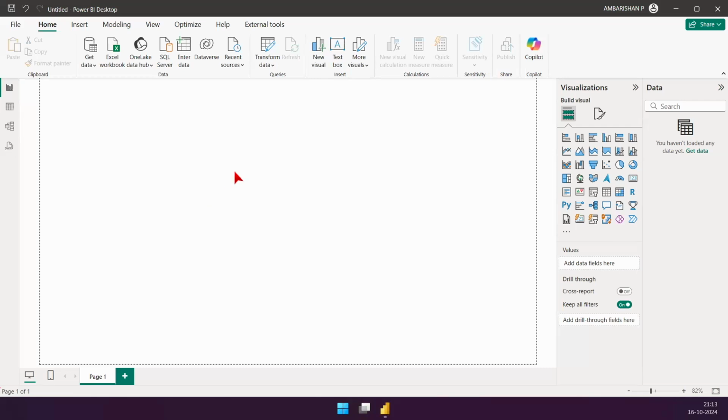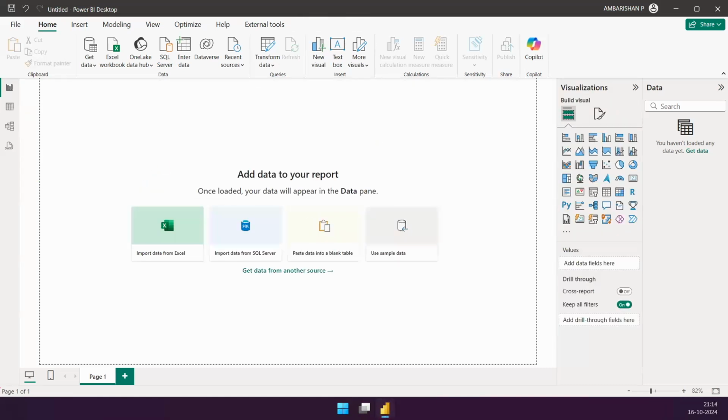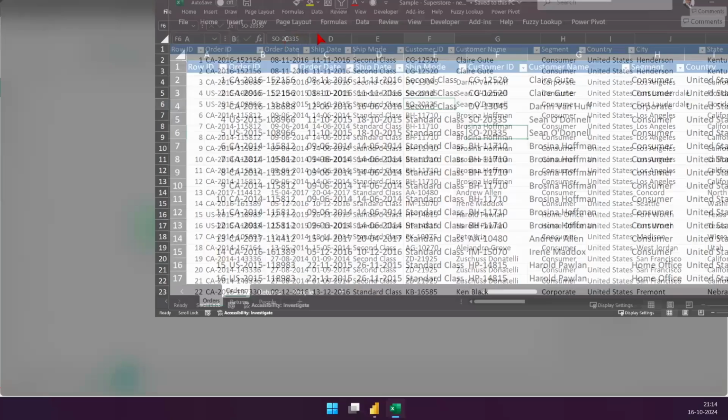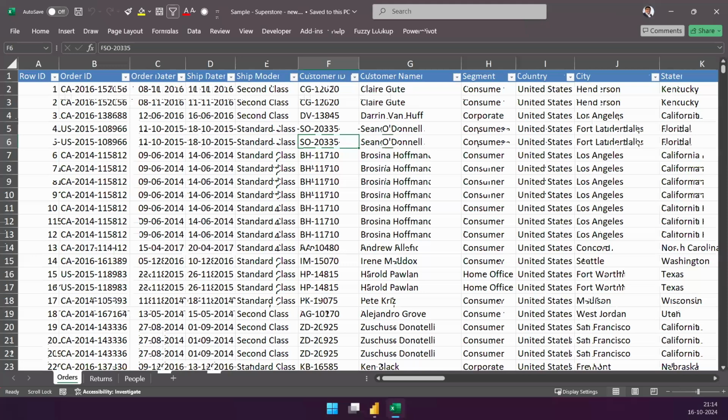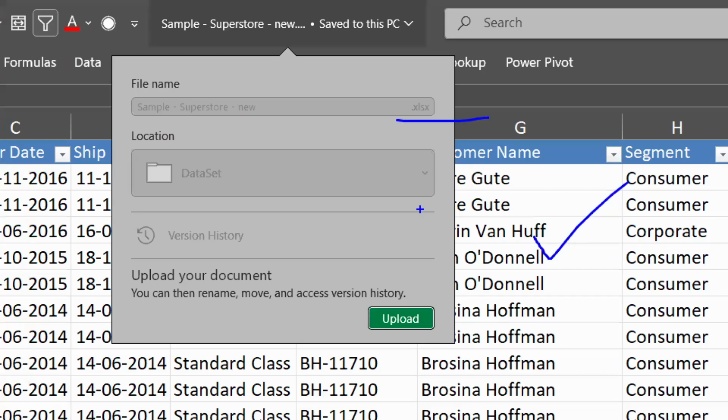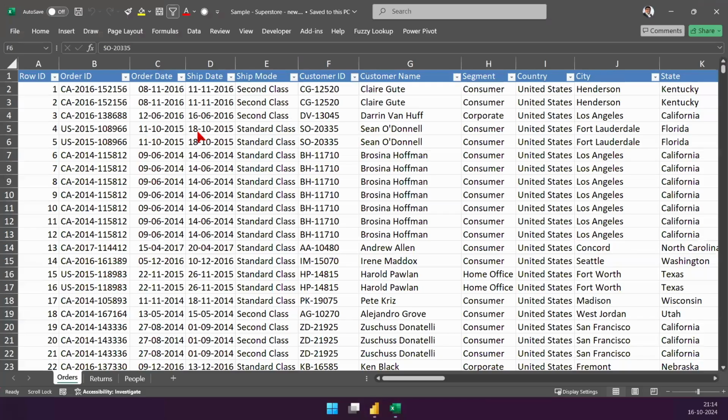Okay, now what we will do is we'll connect to our file. What was our file? Our file was an Excel file, yes or no? So this file is our Excel file, and I just want you to make sure that you're taking the right path in working with that. Let me bring it up one more time on the screen. Have a look, this is an Excel file. How did you know that? Because it opens in an Excel workbook. So our data lies in an Excel file, and we'll connect to that in a while.